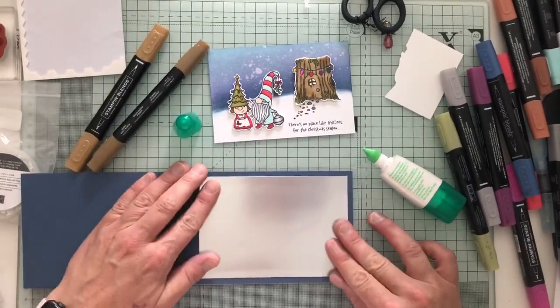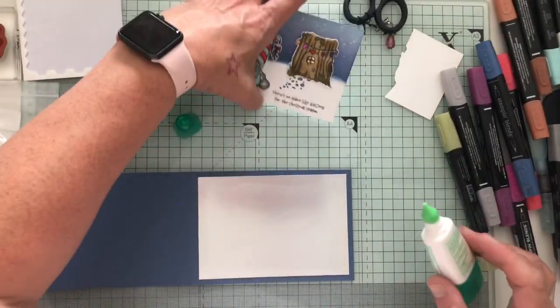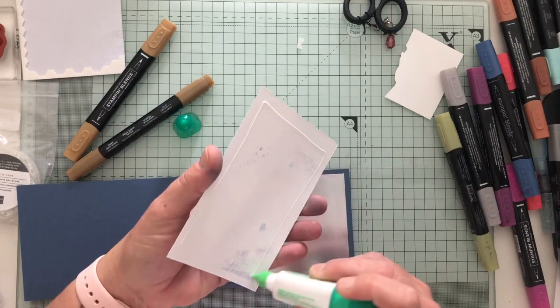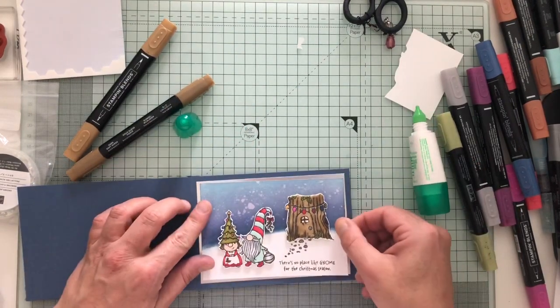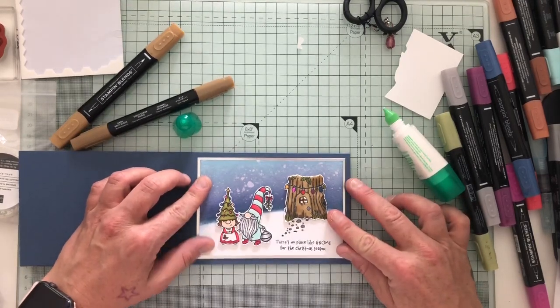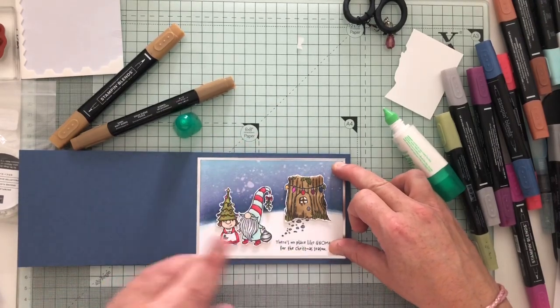Gonna lay my card open at this point. I always just double check my card opens the right way. Nothing worse than doing all that hard work and then realizing your card is back to front. I'm just lining that up. I just like the little hint of silver just poking through.